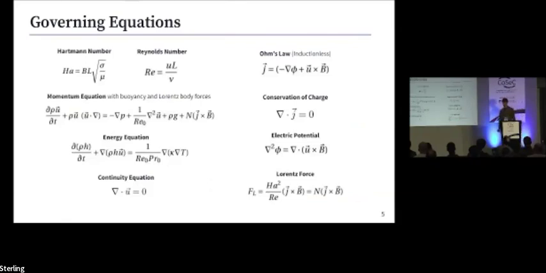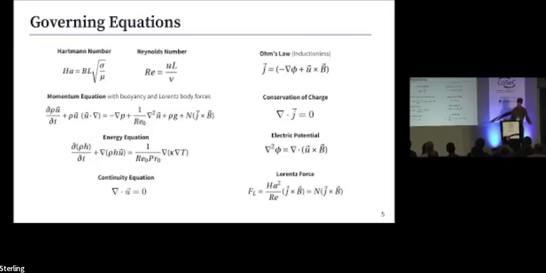So we have some rather simpler equations, fortunately, than the last guy with neutron stars. So because we're working at small length scales with a fluid which has very high magnetic diffusivity, we can essentially ignore the induced magnetic field by the current within the liquid metal, which simplifies our MHD equations to those on the right. So we can use Ohm's law. This is for electric current density. We can apply our conservation of charge over our domain to Ohm's law and find a Poisson equation for our electric potential.